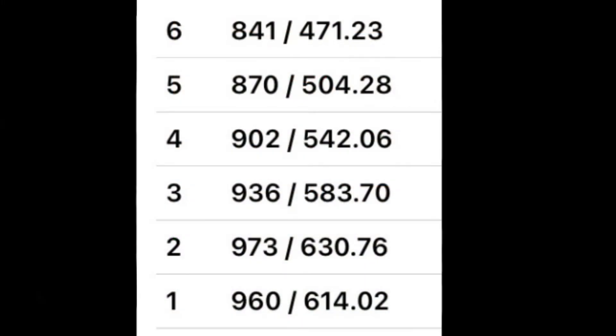Here are the results for the mighty 300 grain slugs. Look at the speeds — very respectable, very usable, every one of those shots. What's more incredible is the energy column: 614 foot-pounds, 630 foot-pounds. Nowhere on that column do we even come close to the 450 foot-pound factory rating. These numbers are way over the factory rating and way over my expectations. This is a serious air gun. The prototype did 956 feet per second and 608 foot-pounds with the 300 grain, so this production model did better than that by far.